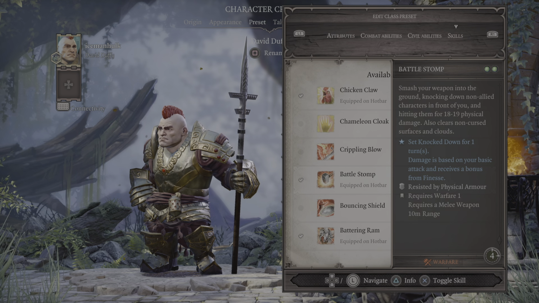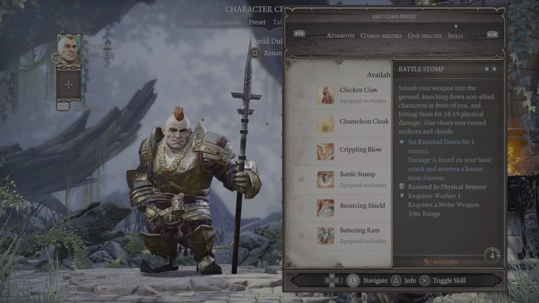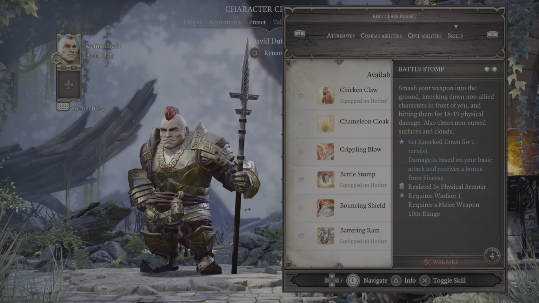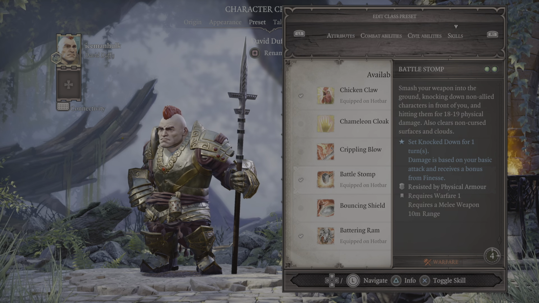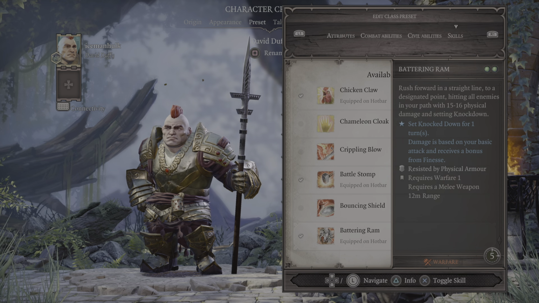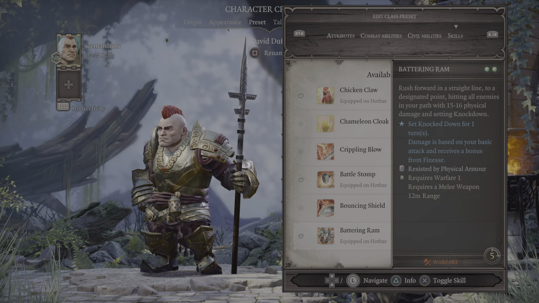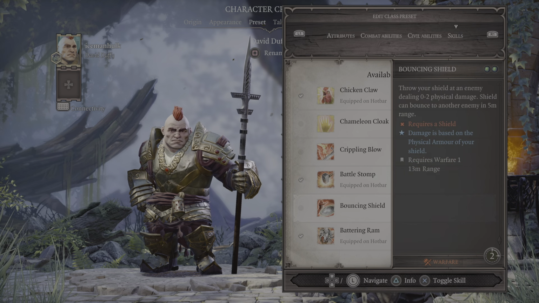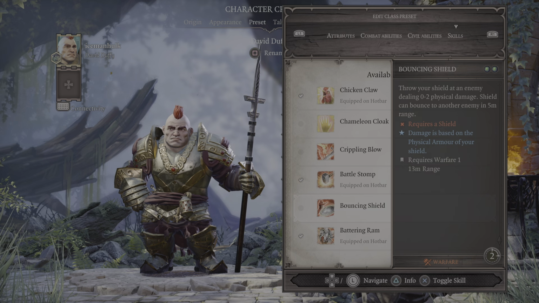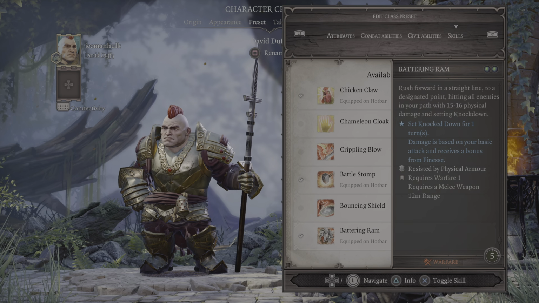This clears stuff on the surfaces, so it clears non-cursed surfaces and clouds. It's really good for just running around and clearing out poison and stuff on the ground when we're not in combat, and when we're in combat, it knocks down enemies. This Battering Ram also knocks down enemies. Both of these are resisted by physical armor.